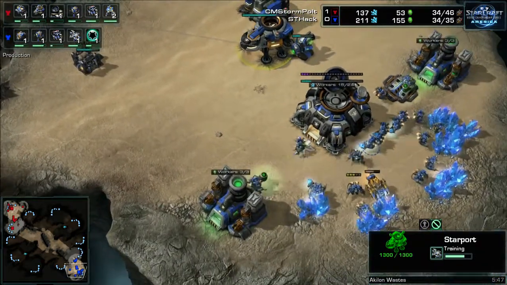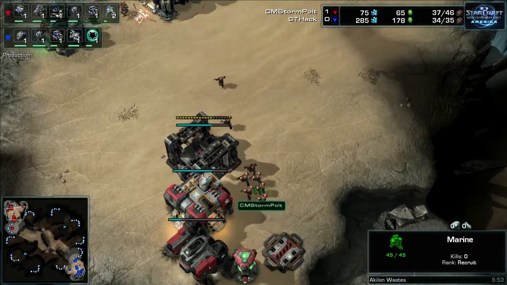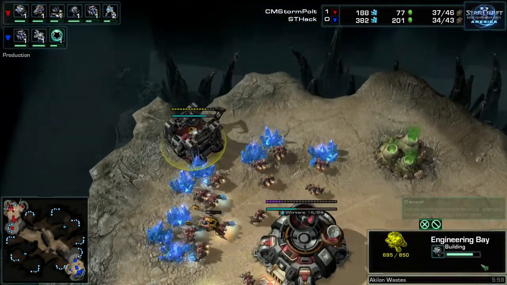And look at everything about Polt's timings and his builds make so much sense. The engineering bay finishing just in time as the Banshee starts to pop out. The Banshee moves across the map.